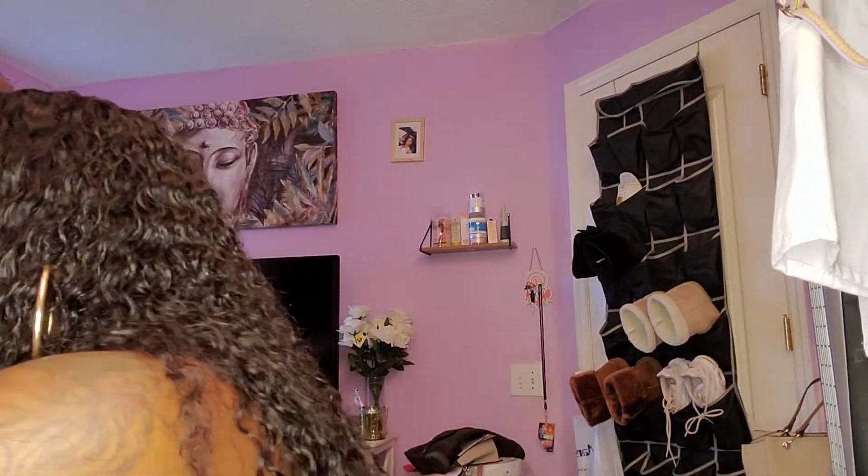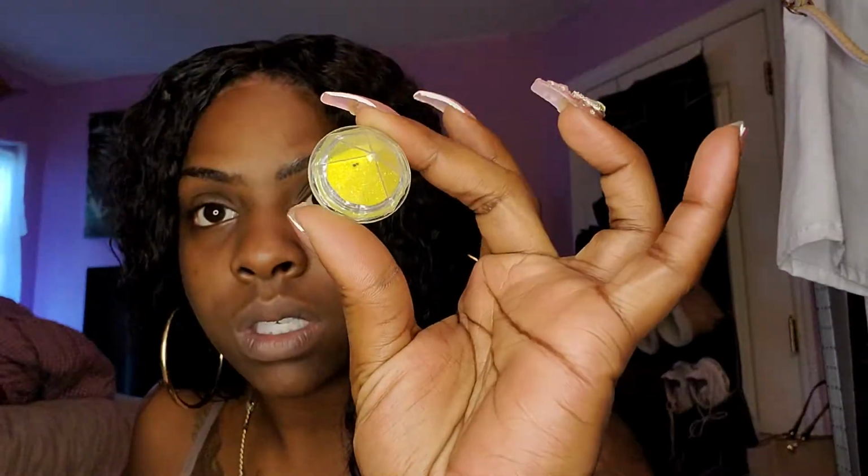I think I have a drawer of glitter somewhere around here too. Yep, in this drawer is a bunch of glitters in here. This glitter, really pretty. It's a simple silver. I got a pink glitter. I got, ooh, I might even use this today. A yellow glitter. Put that to the side. So I have a lot of glitters.